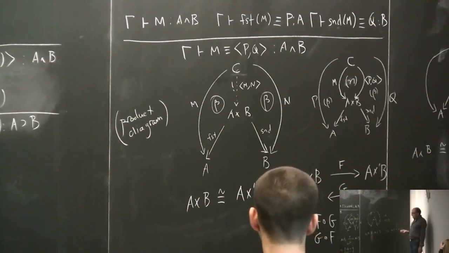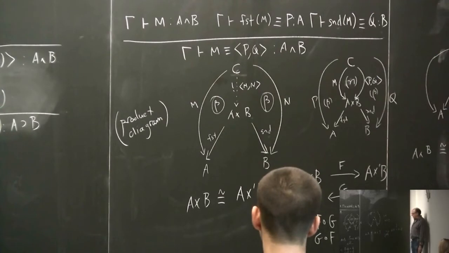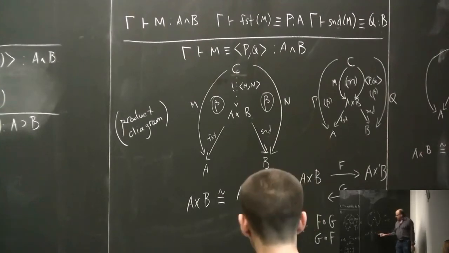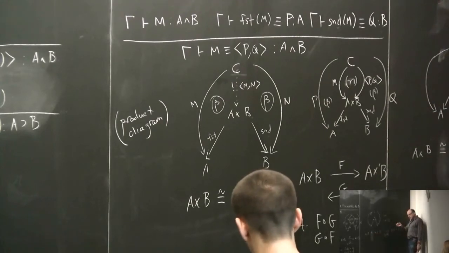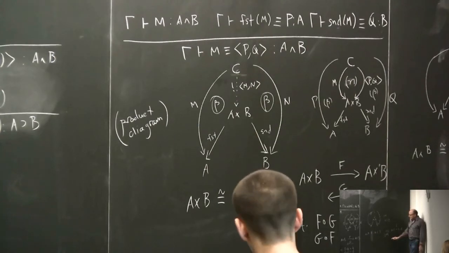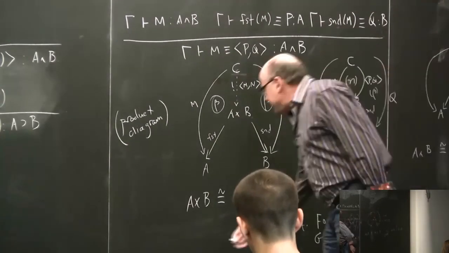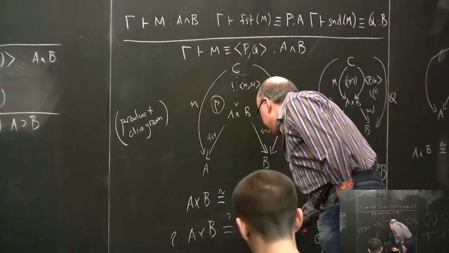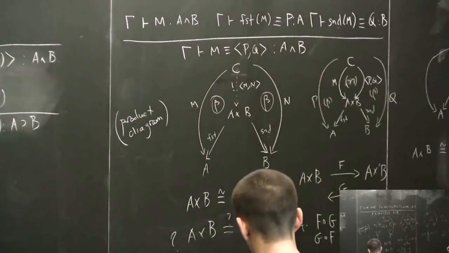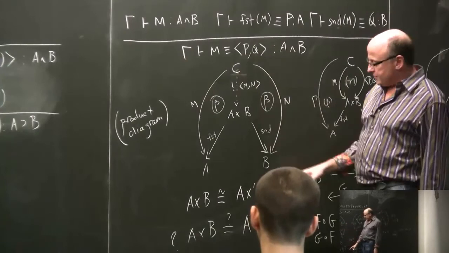Usually that's where people stop. But what I want to do is draw an analogy, which is that this is an example of what is called a univalence principle, the univalence axiom in play. When you say that isomorphic things are equal, that is, when you say in this context that two objects in a pre-order satisfying this condition are in fact equal, that is, each less than the other, they're equal. When you say a pre-order is a partial order, you're applying a principle called univalence. And the same is true here. The question is, does this mean that A cross B is equal to A cross B prime? Well, the problem with saying that is, what do you mean by equality of objects? These are called the objects in the category, and these are the maps. So what do you mean by equality of objects?